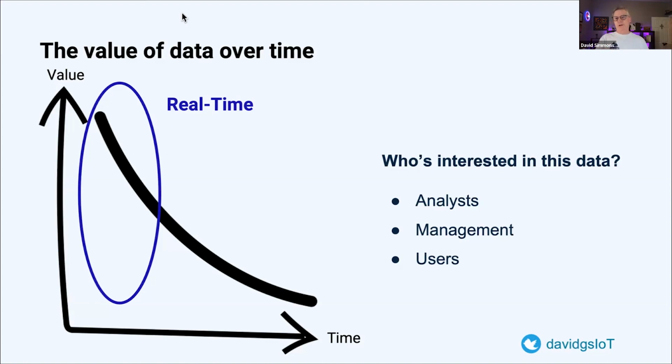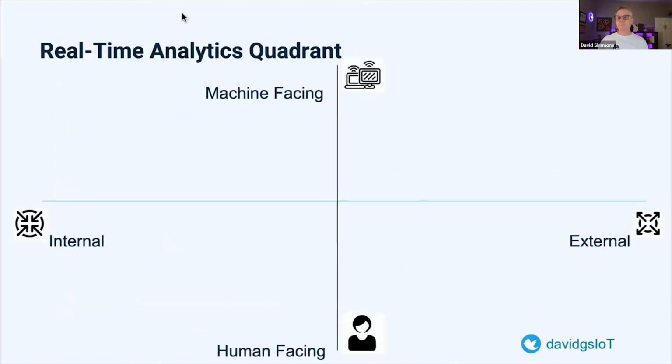That's kind of what real-time analytics and real-time data is really good at. It really just does engage people a lot more. So this is sort of the quadrant of what is real-time analytics. And then, so there's the machine-facing stuff, which is really observability. And in that area, we're looking at sort of what's going on in your infrastructure. How are your applications performing? How are all the parts of your infrastructure performing?